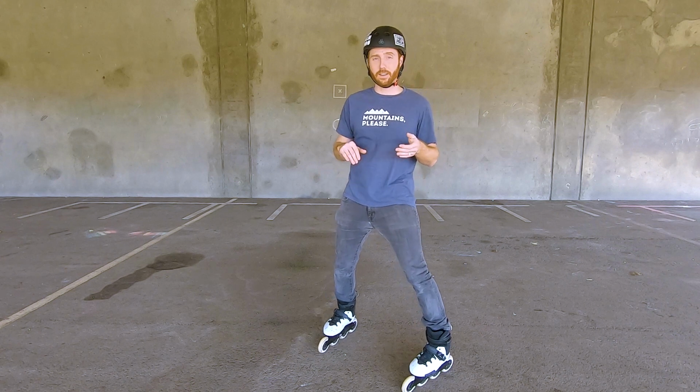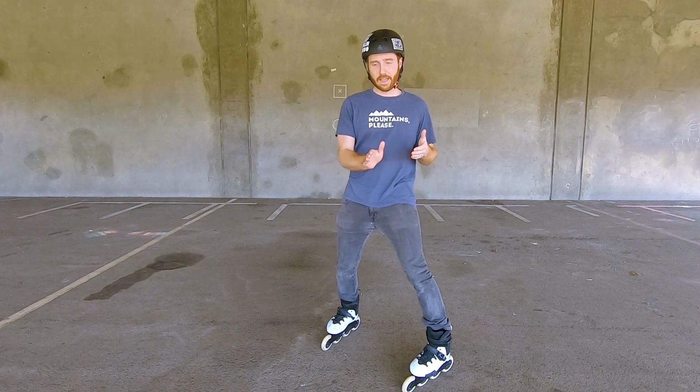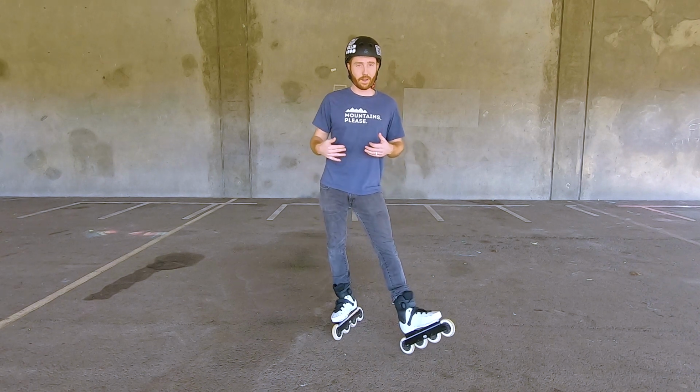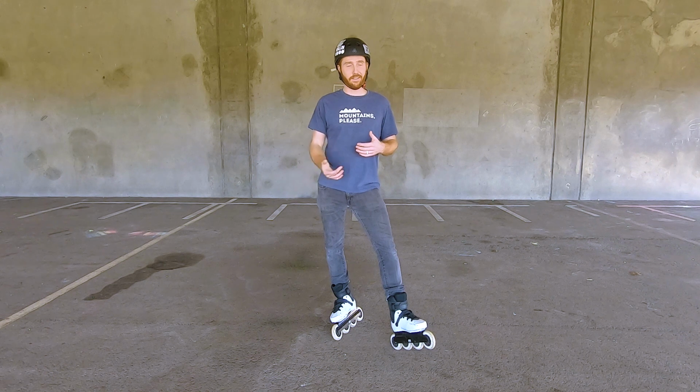Don't be shy to start this at a very low speed just to get the feel of it and then increase speed as you go, because you don't want to learn something the wrong way and then do it fast and it just completely falls apart.